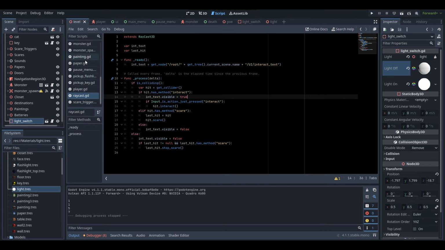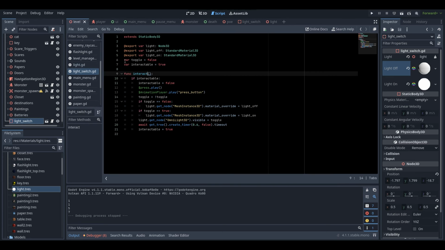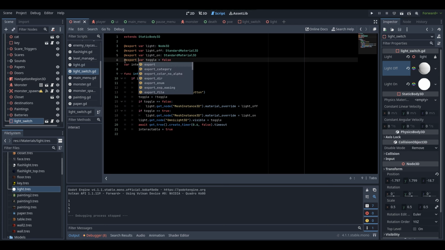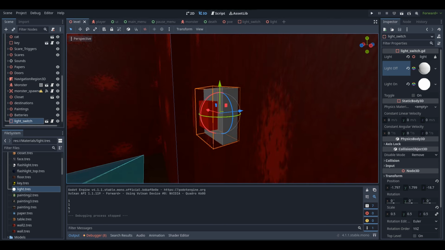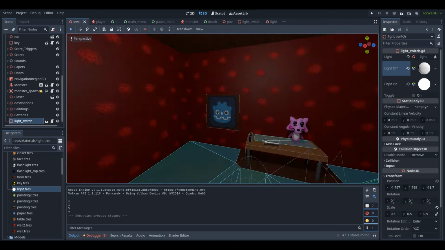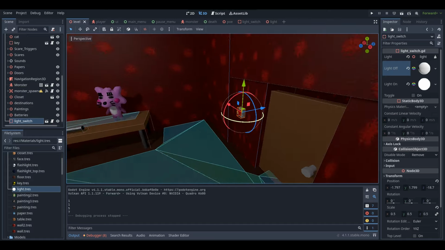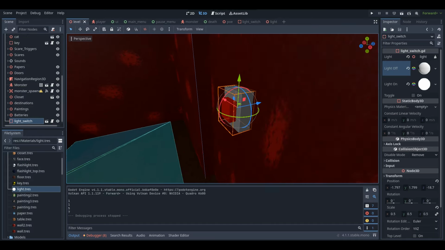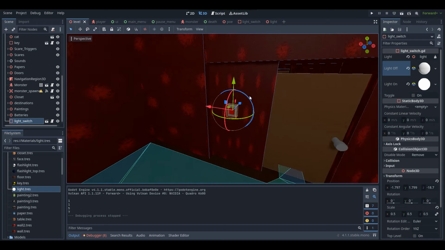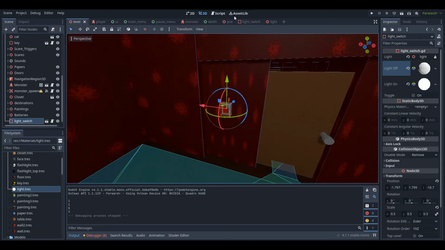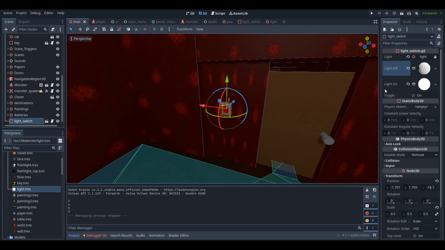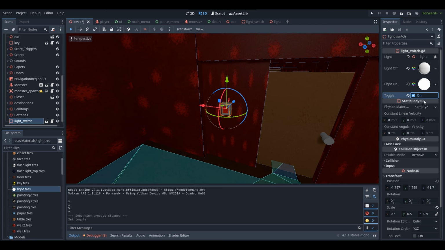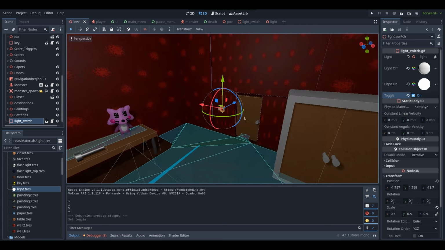So now what I'm going to do is go to my light switch script again, and just add an export out the front of toggle. The reason why is because, as you just saw before, when we first pressed that light switch, it didn't turn off the light, because toggle equals false at first instead of true, and the light was already on, so toggle should have equaled true when starting. So what you want to do is make the toggle variable in your light switch public by going @export out the front of the variable line, and then make toggle equal true for any light switch that needs to be true at the start.